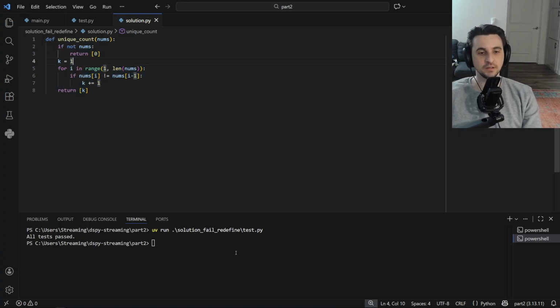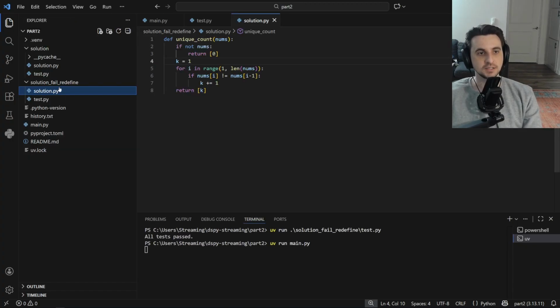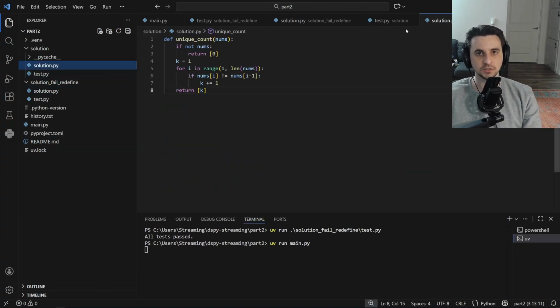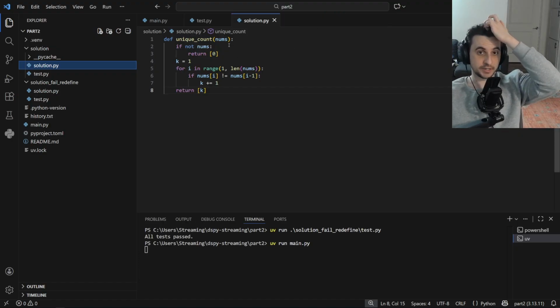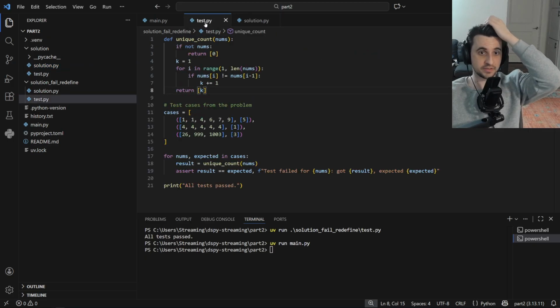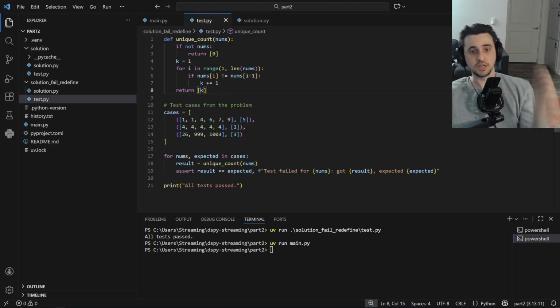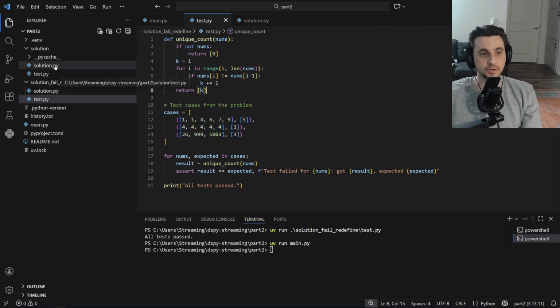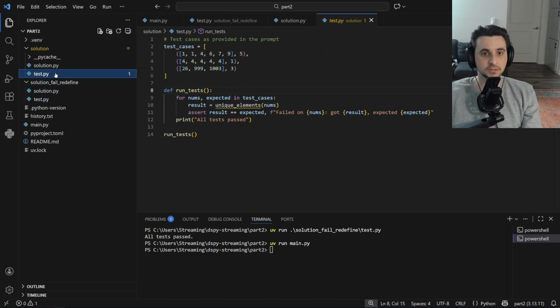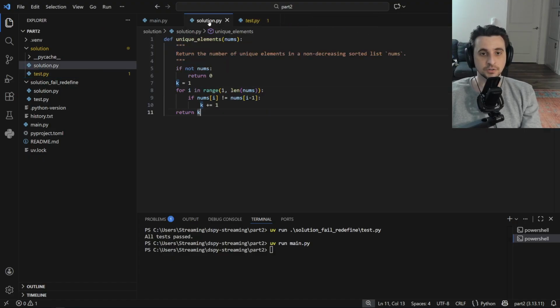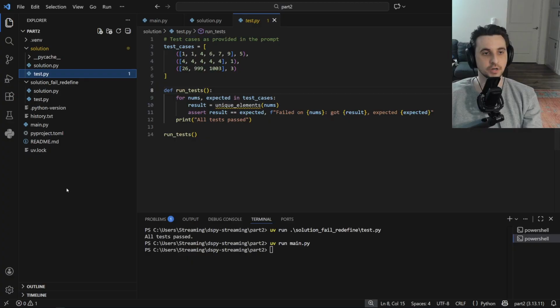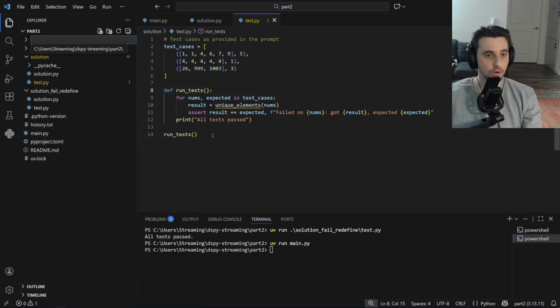The second type of failure we saw, if I run the main again, maybe we'll get lucky and get it again, is a more basic one. It's strictly related to Python. Okay, here's the second failure. So let's log this too: solution fail unknown.